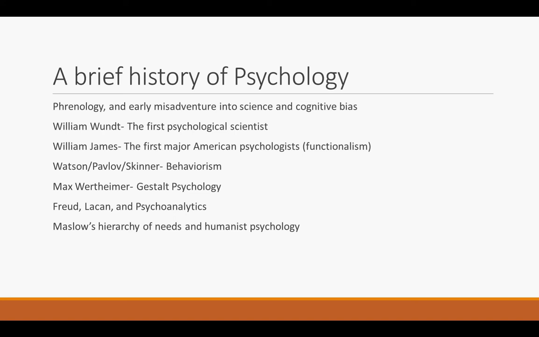But when we're looking at a brief history of psychology, some of the earliest inquiries in the mind, oddly enough, begin with not psychology itself, but this field of phrenology. And this field of phrenology is where people start to try to draw conclusions about the nature of an individual based on their skull shape, the bumps in their skull, the ridge lines, kind of like how a fortune teller will read a hand and say, "Oh yes, yes, I can see your lifeline running strong and crisscrossing with your love line," and blah blah blah. And that's kind of how phrenology in many ways was working, and it had this awkwardly scientific quality to it.